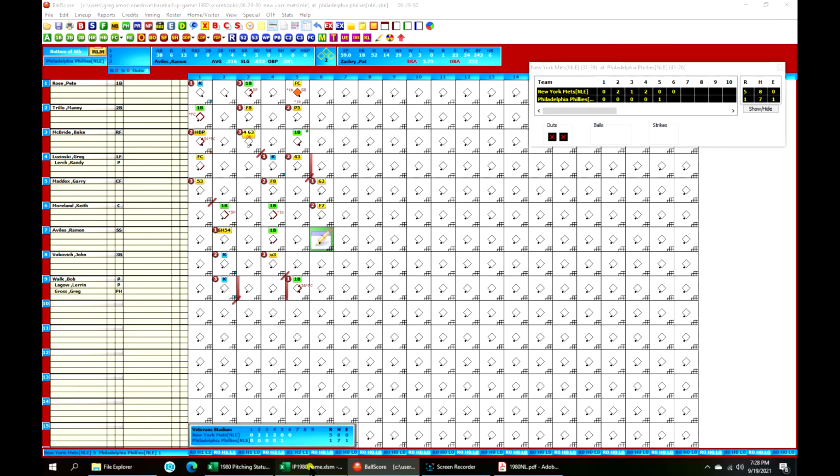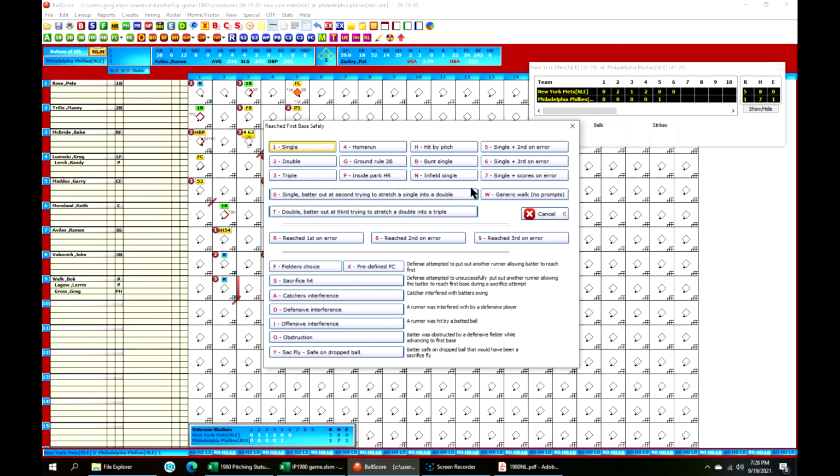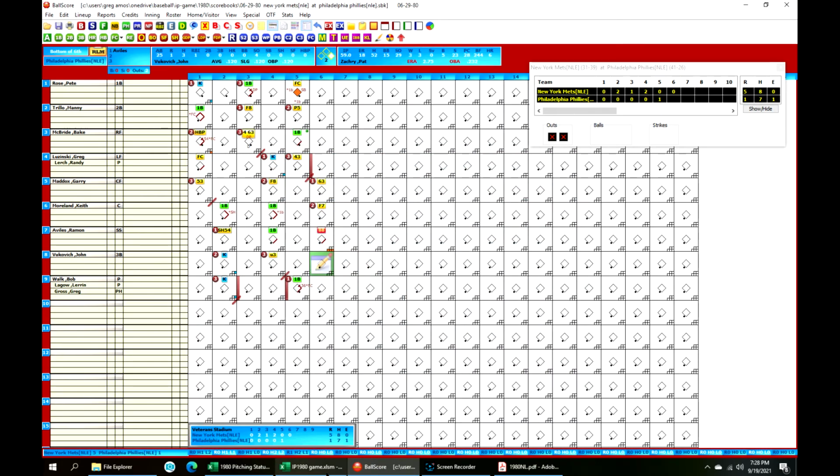And that brings up Keith Moreland, who's been batting well this game. 24, hit by pitch, plus 10, 0, 25, F7. And that'll bring up Ramon Velez, batting .316. Pitch 52. Walk possibility 5. That will be a walk. And Zachary is now tired, but I'm going to keep him in there.